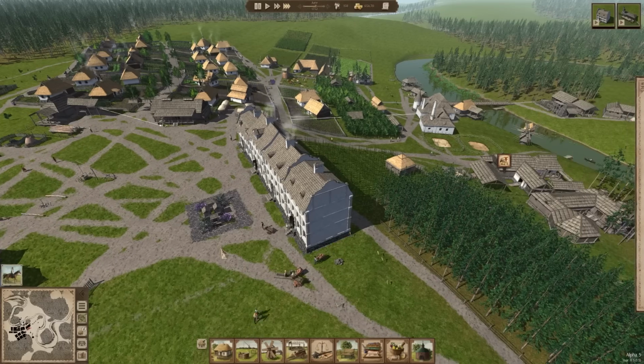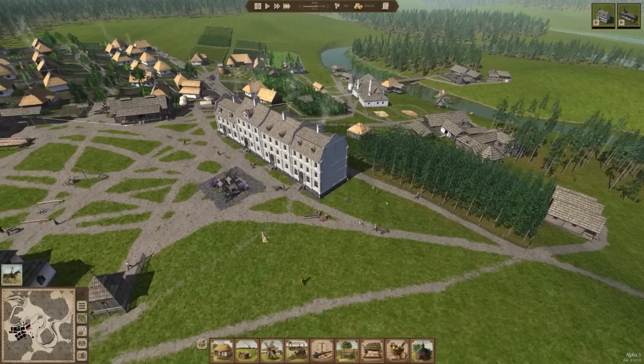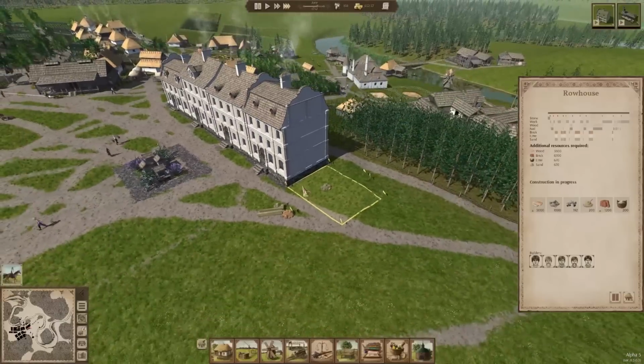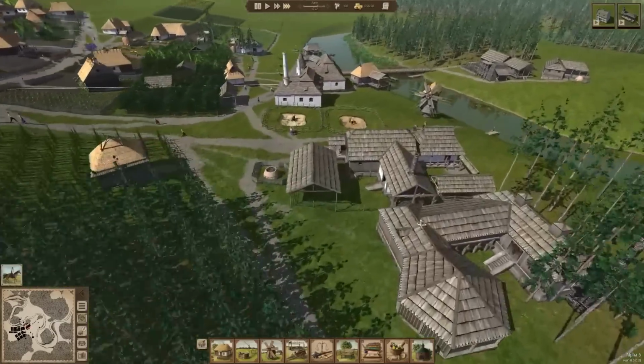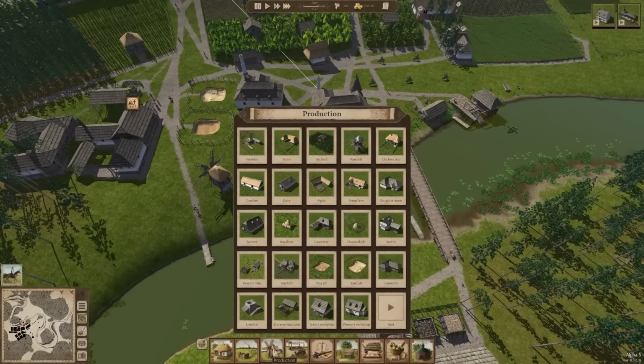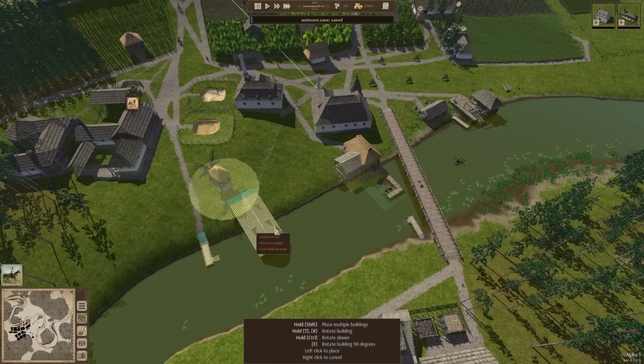Alright, well that seems to be working there. Right, I was also going to build a tannery. Man, there's so much stuff I was going to do. And here we are watching this row house get built instead. Well, we've seen enough of these. Let's give them a second to kind of catch up on what's going on, and come down here and build us a tannery that I can never seem to locate because it's weird.